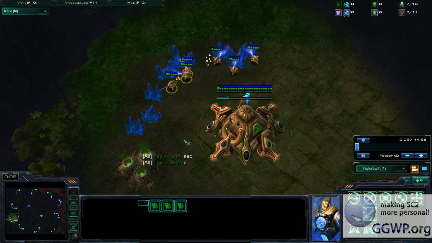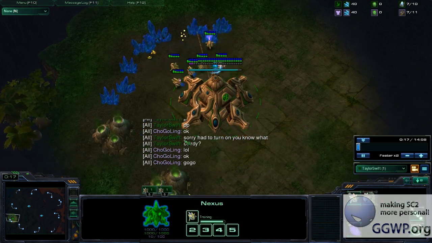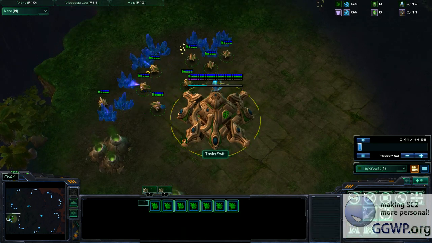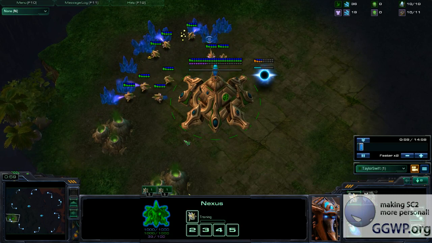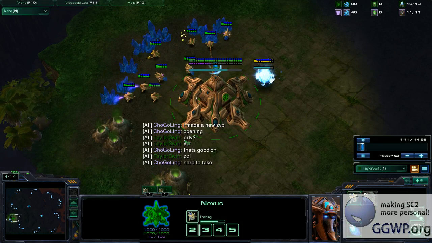So your problem is with when the gasless expands. Yeah, I just don't really know how to deal with it. I've been trying to put on pressure somehow before I take my expansion, because I really don't like the style of going Nexus first or a one gate FE on a lot of maps. But I'm not really sure, because I haven't had much success doing this.